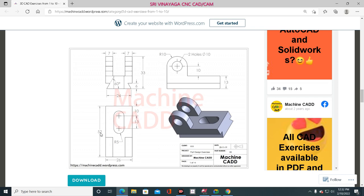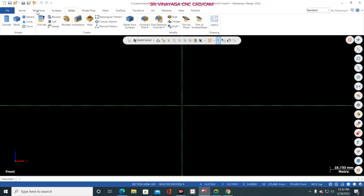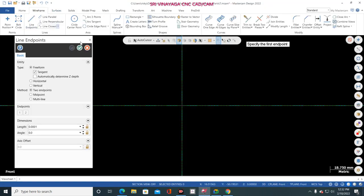Let's draw. Okay. So 24 mm is the starting. Just go to here. Wireframe. Line. Midpoint. Select this one. 24 mm. 0 degree.